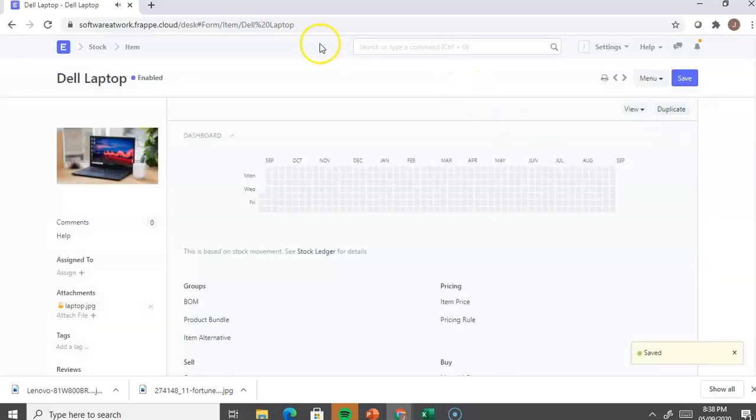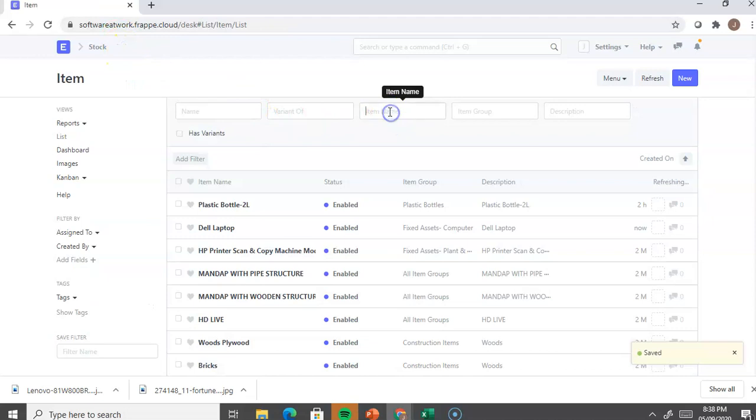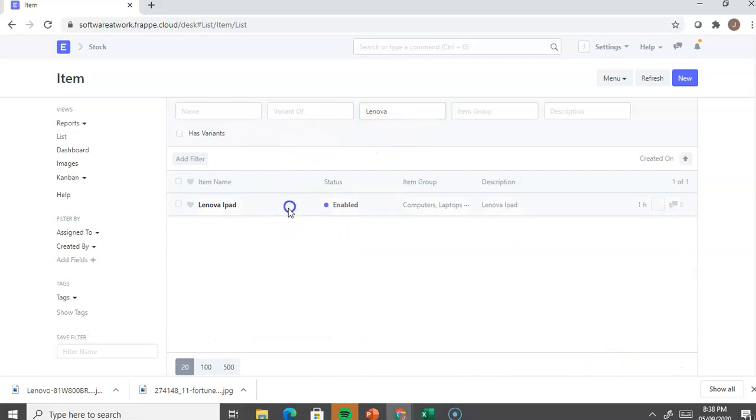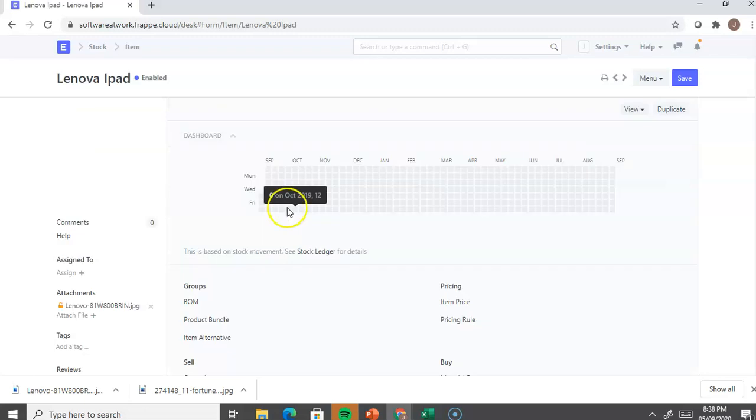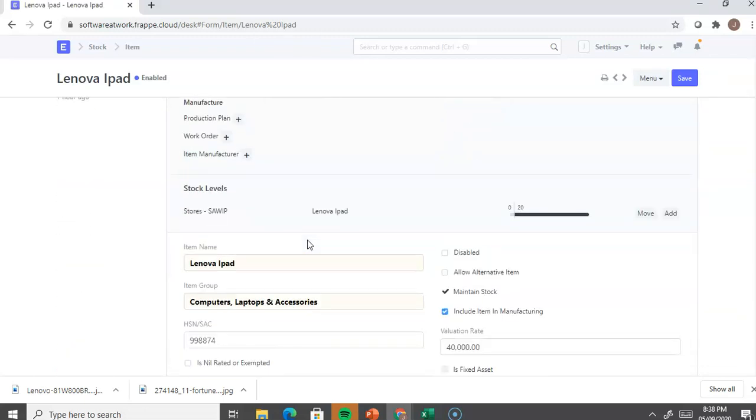Similarly, I will be selecting another item, let's say Lenovo, and I will just update the HSN code there also. So you just open it, the product name as Lenovo, and we'll also select the HSN code.